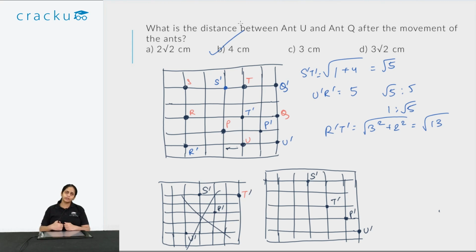Please make sure that you keep drawing at each phase. Do not try to visualize it mentally because you will make a mistake and it is just not worth it. A 4-question LR set deserves at least 12 minutes of your time because if you do it well, you get the marks. If you don't do it well, you don't get anything. So please make sure that you draw out every single scenario properly. Only then would you actually know what is the final answer as such. Okay, so this is how you solve 2D LR sets.